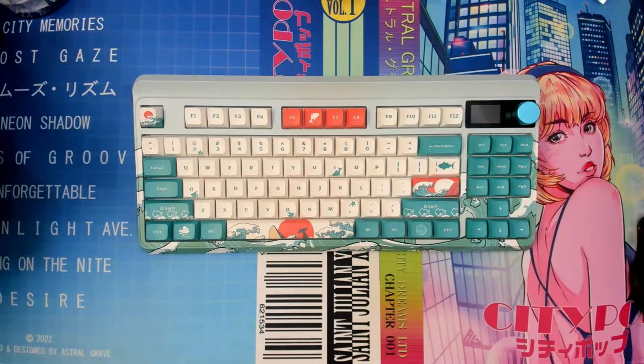But I've got to say, honestly, we are looking at a great keyboard at a great price. Yes, at this price, there are other keyboards available, even getting into, you know, aluminum cases. But I won't say that I prefer plastic over aluminum or aluminum over plastic, but each one has its own tone, its own feel, its own weight.